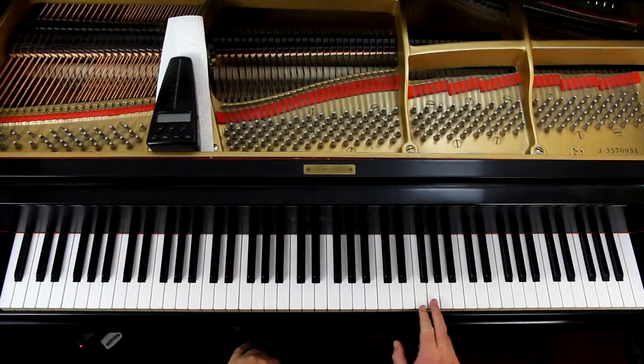Now you may look at that treble clef line on that sharp there at the beginning — is that G sharp, the third one, way up high? And you say, wait a minute, that's not even on a line or anything, it's just sitting up above the staff. It's supposed to be sitting on the space above the top line, which if a note were there, it would be a G. It's pointing to the G. They don't use the line down below because they're going to add more sharps, and it makes a cleaner pattern to leave it up above.